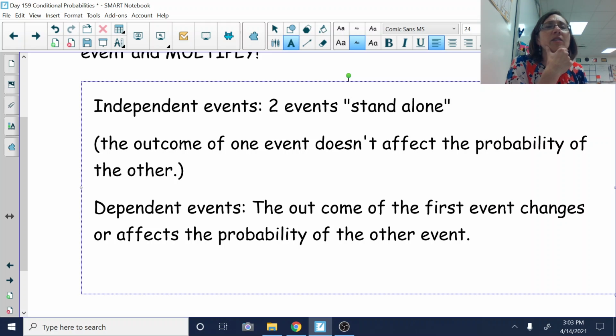Okay, so now that seems obvious, but you'd be surprised how many times people don't understand that. Do you ever feel like, let's say that I flipped this coin 4 times in a row and I have gotten heads every time. Oh my goodness, this next time, it has to be tails, doesn't it? No it doesn't, because this next flip is independent of the other one. It has no memory of what it did on the previous flips, so it's still only a probability of 1/2, whether it's going to be heads or tails. Oh, I got heads. So those are independent events.